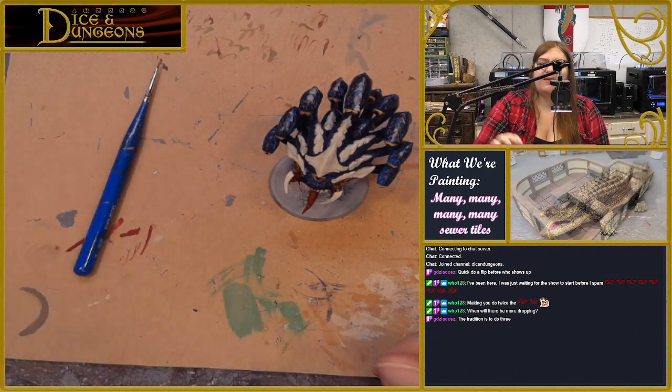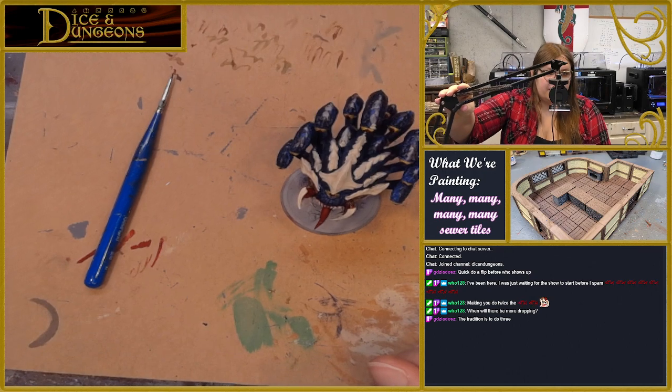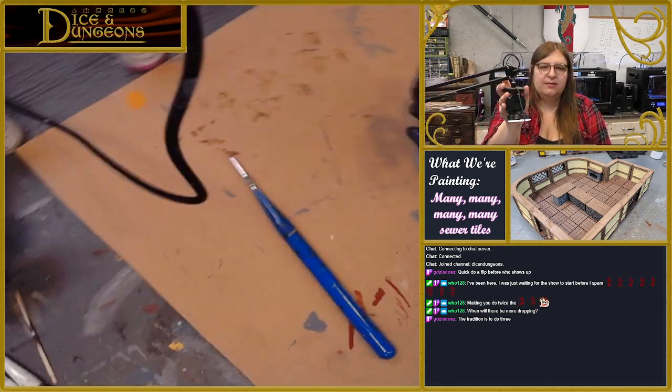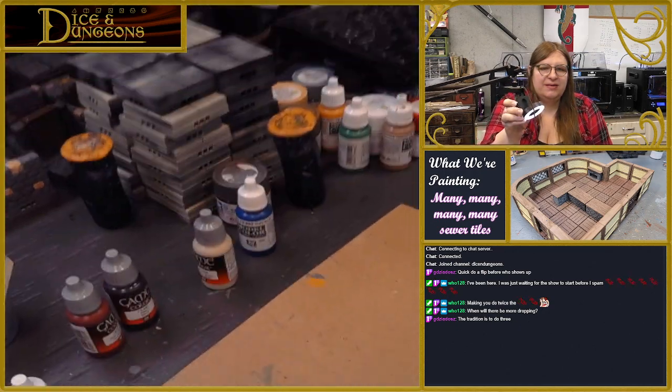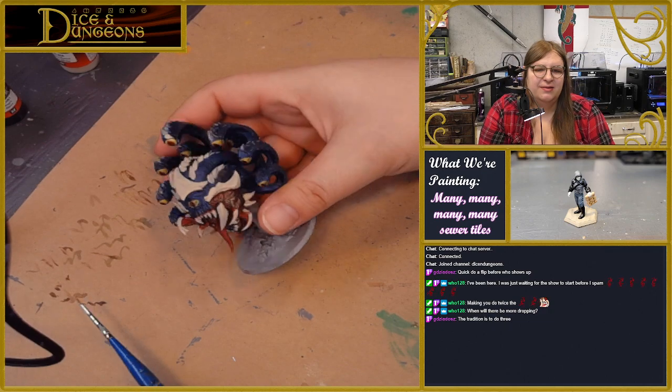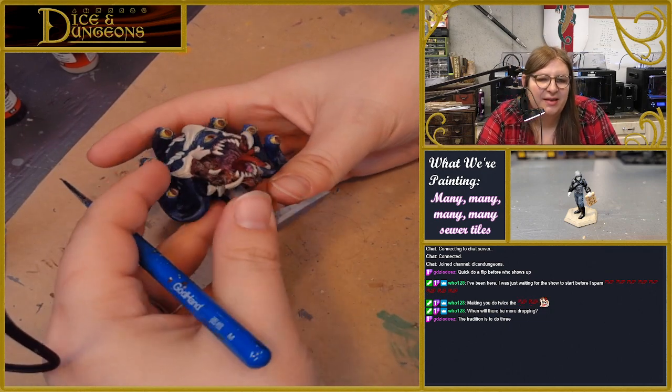I'm going to see if I can rework this camera because I'm like directly behind it. While I do, maybe I'll do like an angle thing. Something like that, maybe.